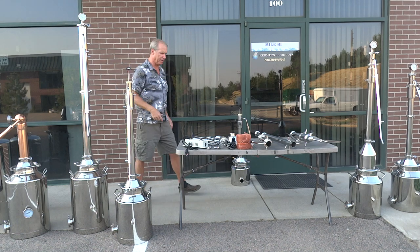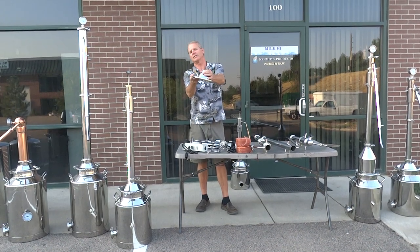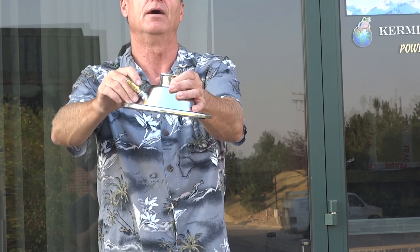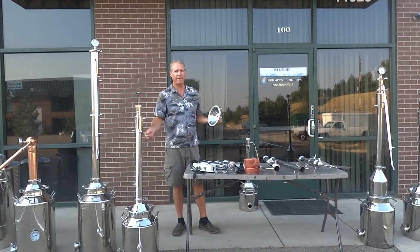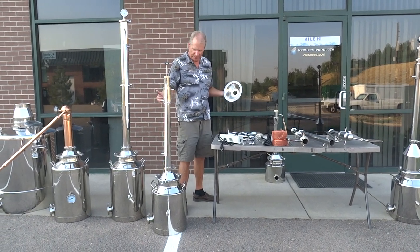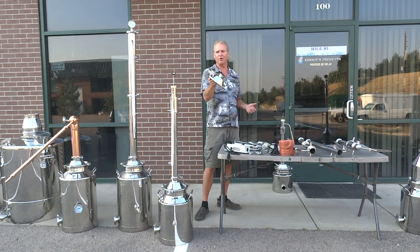Another new feature we've got is safety valves — a five-pound valve that some people have asked for, for extra peace of mind. I think it's about $25 or $27 because we had to weld on a one-eighth MPT on it. The safety valves aren't that cheap either — they're made of brass — but it's a neat feature. In 15 years of building these towers and selling them, I've never had a problem with pressure buildup. There's really no way to build up pressure unless you pack them so tight or plug them up — I can't imagine that ever happening — but we brought them in and we'll see how they do.